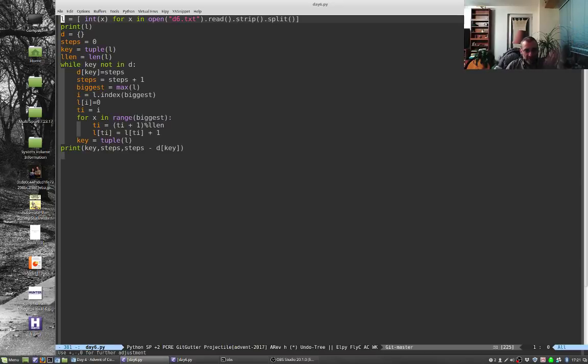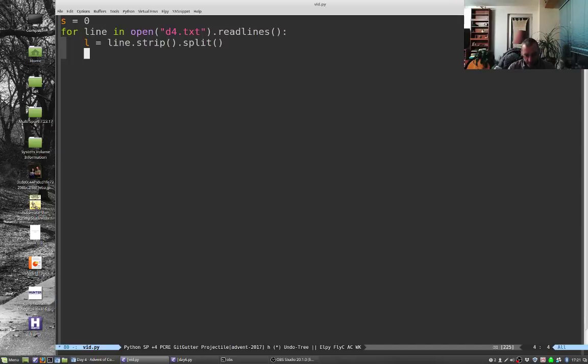This is the solution that we just had up. Make a dictionary, and then each time we see a word, put it in the dictionary, and if it appears in the dictionary again, we know we've seen it again, there's a duplicate. But there's a much easier way of doing it.